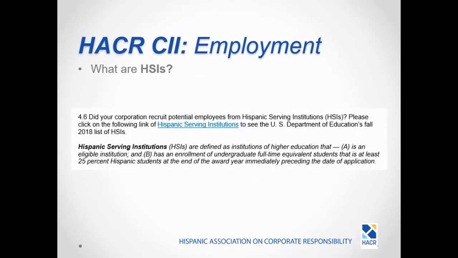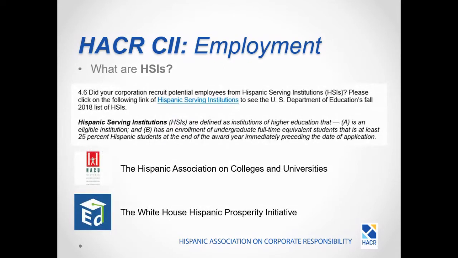The next question in employment is, what are Hispanic Serving Institutions, or HSIs? Hispanic Serving Institutions are higher education institutions of which at least 25% of the student body is Hispanic. There are places where you can find lists of HSIs online. Our two recommended websites are the website for one of our coalition members, the Hispanic Association of Colleges and Universities, and the White House Hispanic Prosperity Initiative, which is a government initiative. On their site, you can find a list of HSIs that the government has created.